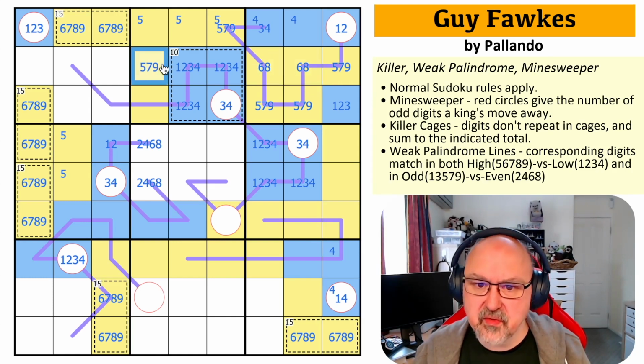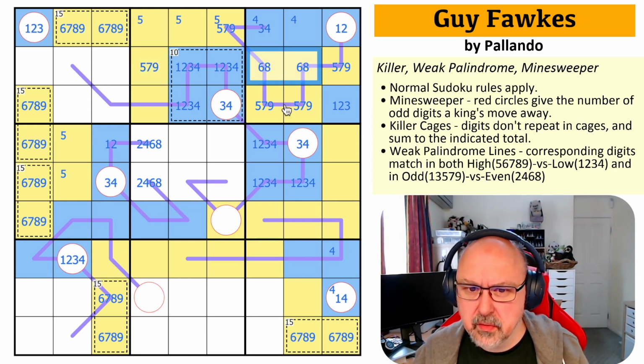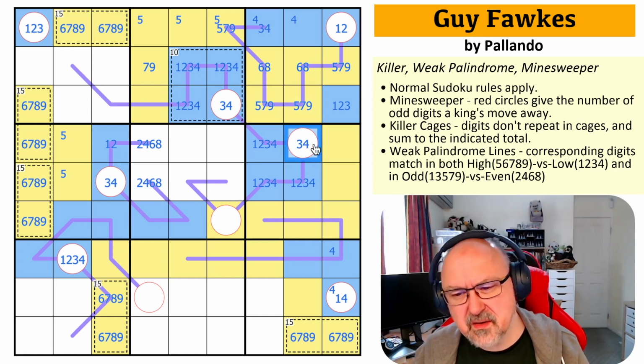So this is 5, 7, or 9. What does that do? That's not a 5. What does that do? That's going to interfere with this. No, it's not. It's going to interfere with this. Because I've already got 2. If this is... no, it's not.